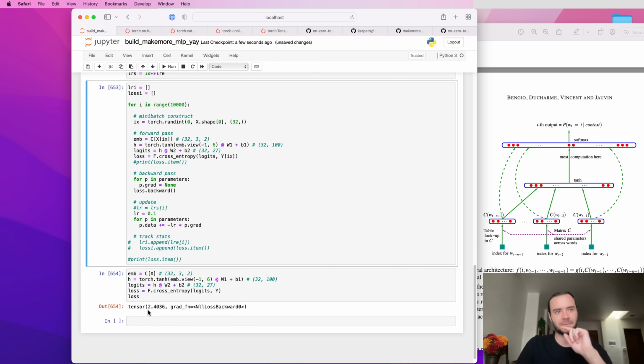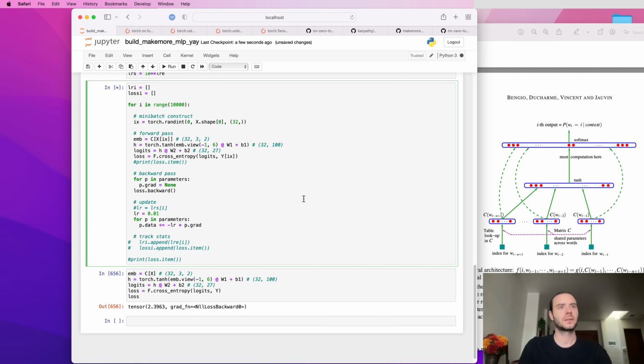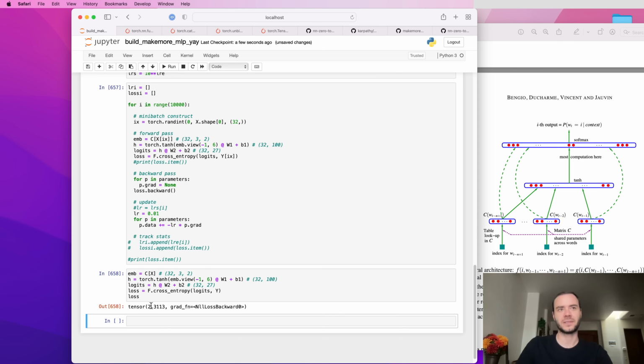And by the way, the bigram loss that we achieved last video was 2.45. So we've already surpassed the bigram model. And once I get a sense that this is actually kind of starting to plateau off, people like to do, as I mentioned, this learning rate decay. So let's try to decay the loss, the learning rate, I mean. And we achieve about 2.3 now.